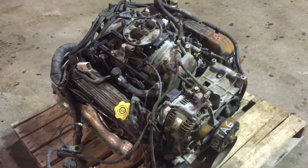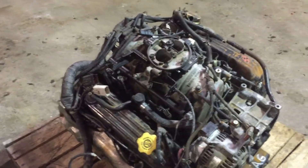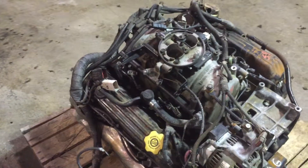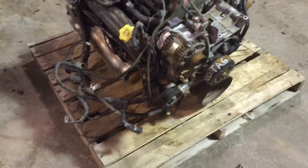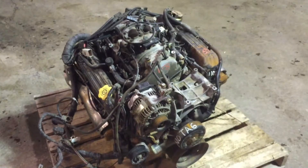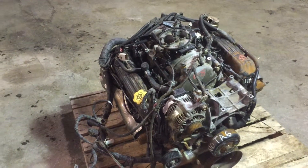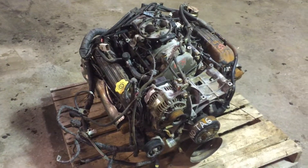We're here pretty much all the time. Fridays and Saturdays are probably the best time to catch us to answer questions and pull parts for you. You should soon be able to text that number as well. We have a couple other numbers but that's the main one. These will be stored inside up on our racking — they were actually always stored inside, just to give you an idea that they are taken care of. Appreciate you taking a look at the video.